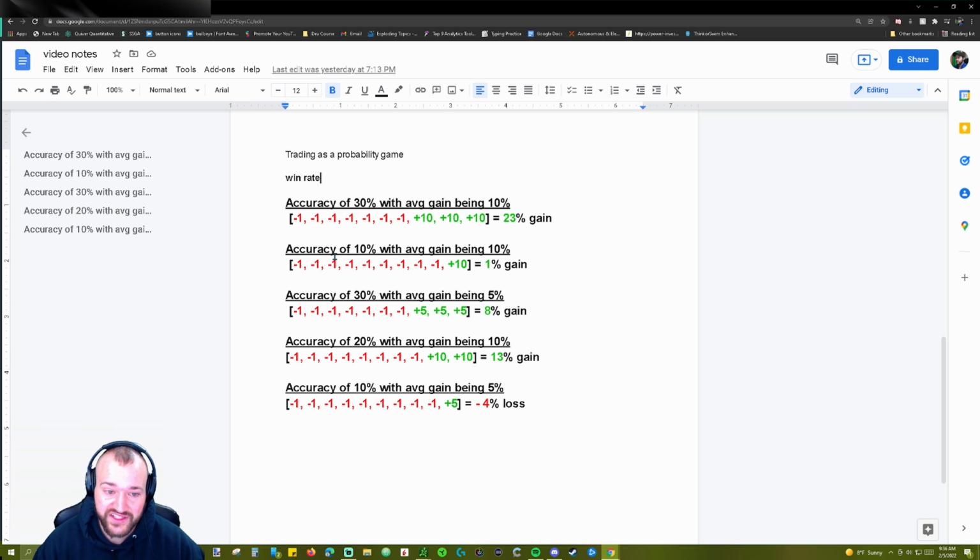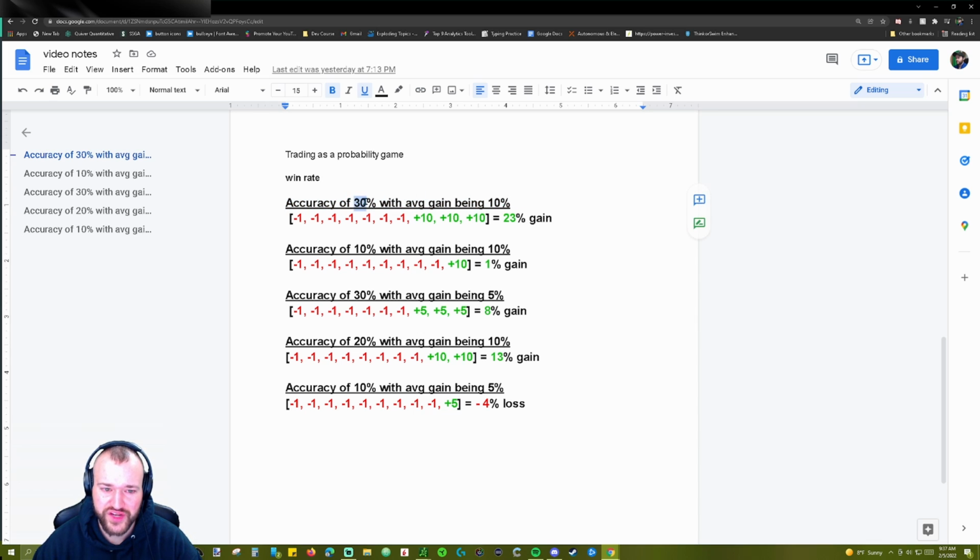Simple as that. And that's what this style of trading comes down to. Now, the accuracy is based on your ability to scout setups with a higher probability of working. Now, higher doesn't mean higher than 50-50. I just mean the higher the probability of a certain setup working, you're putting the odds in your favor. That goes without saying, really. But this is just kind of how it breaks down mathematically.